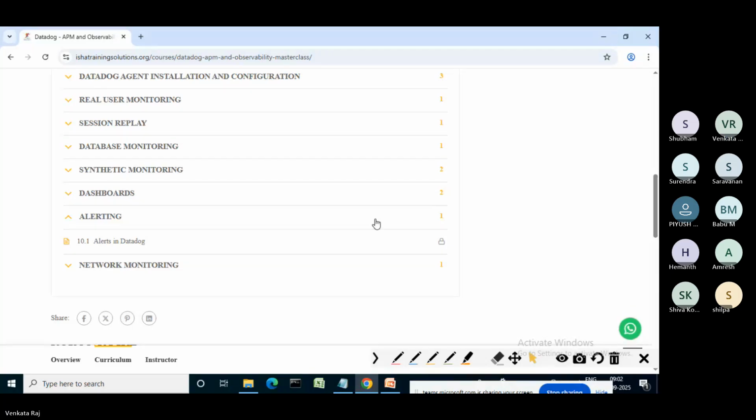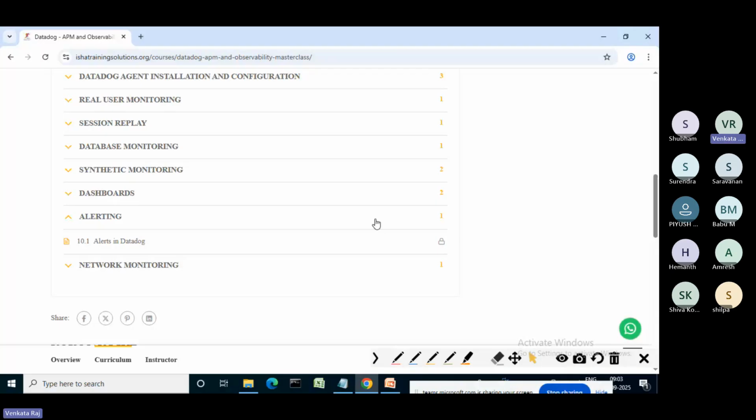Now, let's say you are in some other component of the application, but you have configured this alert and you got an alert that there is a problem in so and so component of the application. You got that alert, you went there, analyzed it and resolved it. What happens? You resolve it before the next business hours or next morning.